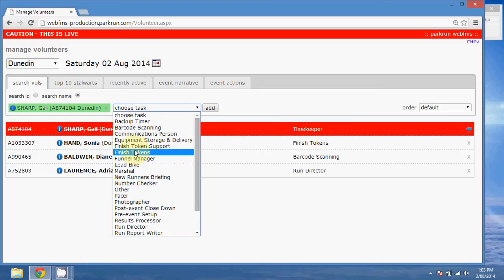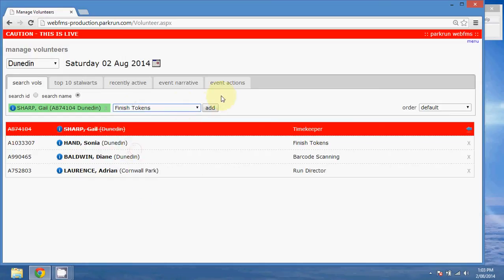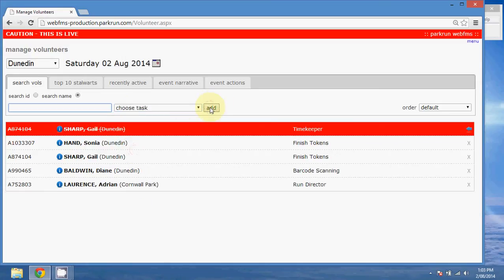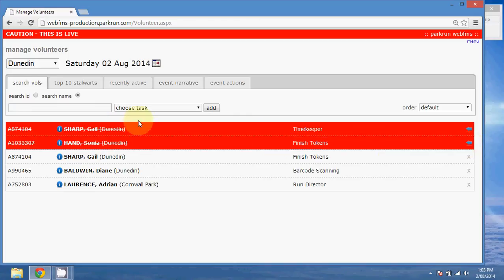So she did the finish tokens, and we add that. So now you can see that we've got 2 people doing the finish tokens, and Sonia actually did the timekeeping. So we take Sonia off the finish tokens, and we put her in for the timekeeping.